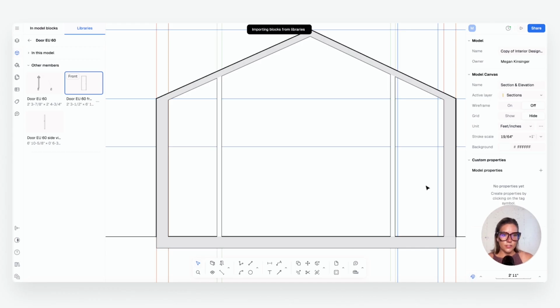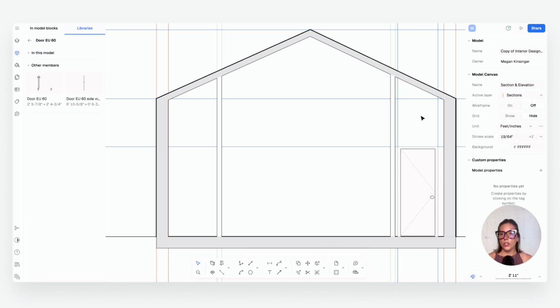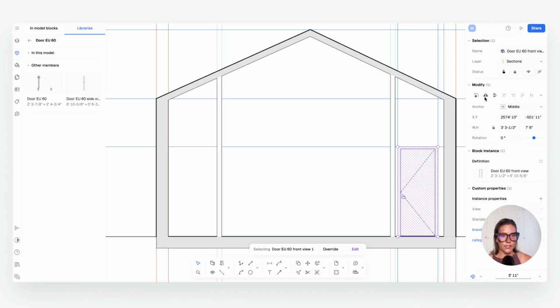So we're gonna drag and drop this over here, and because we have this project to scale, it's going to drop into scale. We have it as a 1-to-1 scale. 1 foot equals 12 inches, or 1 foot equals 1 foot. And if we need to, we can just adjust the size like that, scale it up. Or you can also just search for any other doors if you need to. If you need to mirror this, maybe it opens on the other side, you can easily do that.